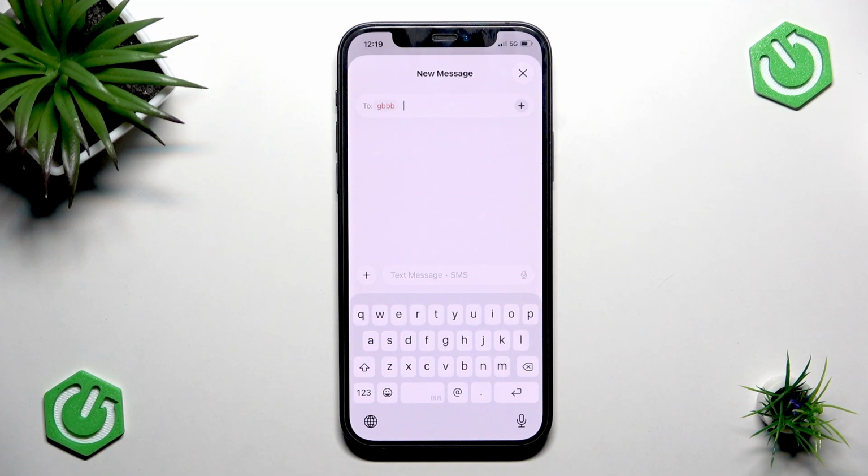Of course, you have to remember that all participants must be using iMessage, which is the blue bubbles, to enable group naming and advanced features. If any participant uses SMS, which is the green bubbles, you won't be able to name the group.